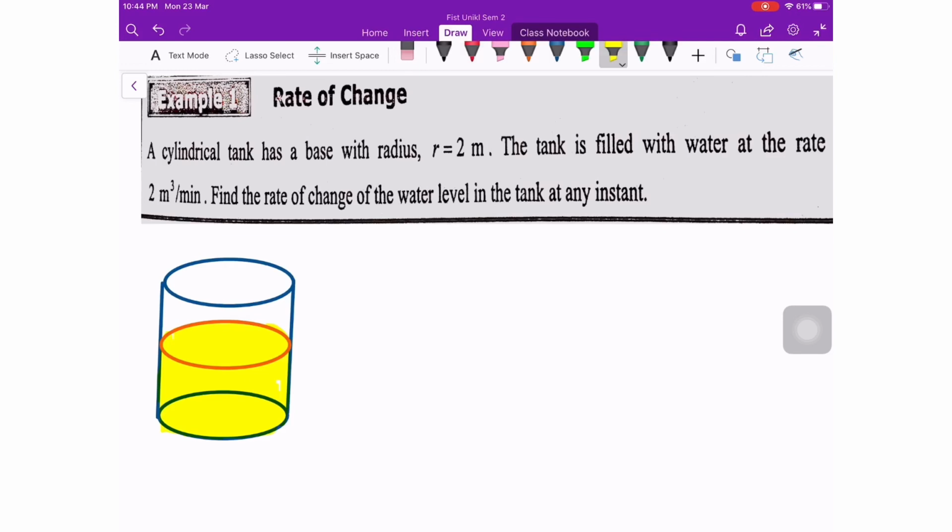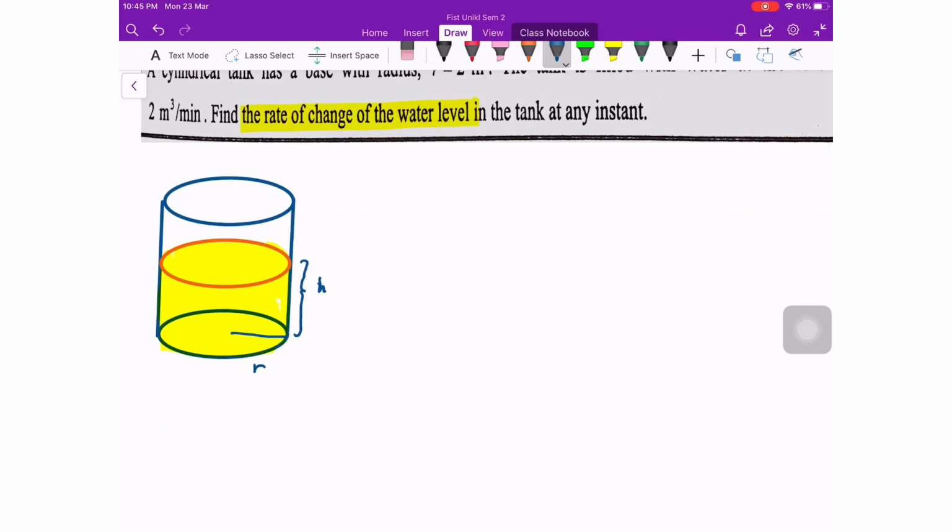So from these questions, kita nak dapatkan the rate of change of the water level. Okay, so sebelum kita sentuh soalan ni, saya ada lukis gambar rajah cylindrical tank dekat sini. So illustrated the problem of example 1. Okay, seperti mana kita tahu, so this is actually ketinggian of water level, it is denoted by h, dan kita ada radius dekat sini, dekat base dia. Alright, radius. And of course kita nak kena tahu satu lagi adalah volume untuk cylindrical.